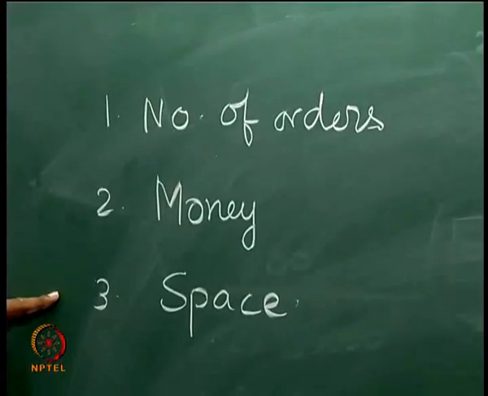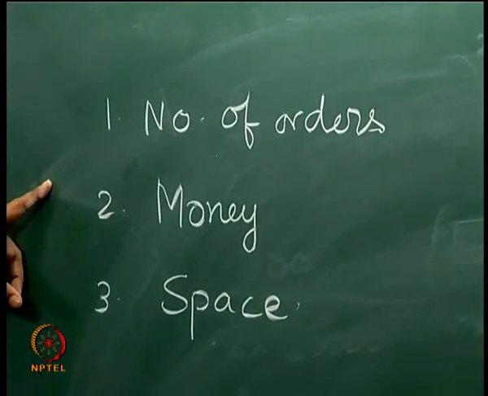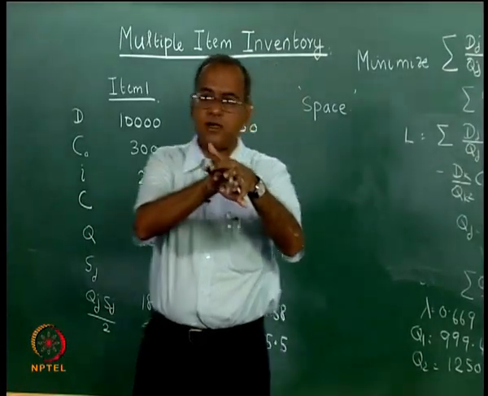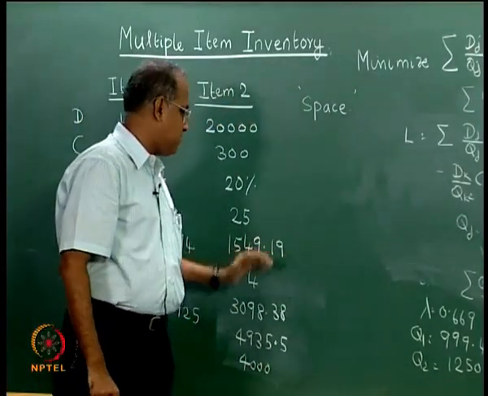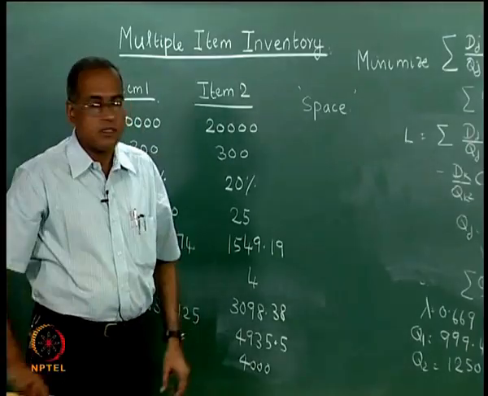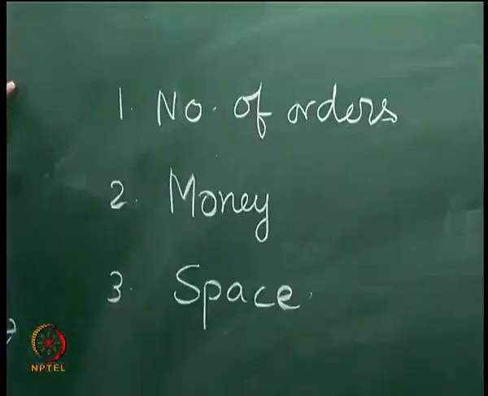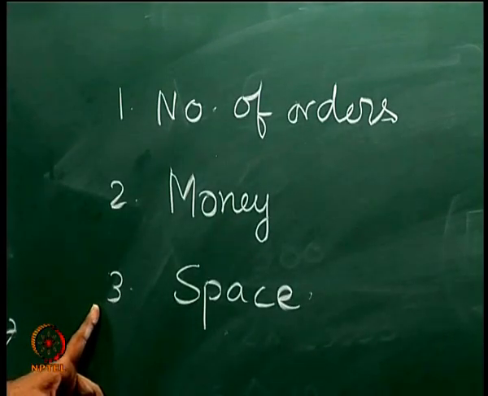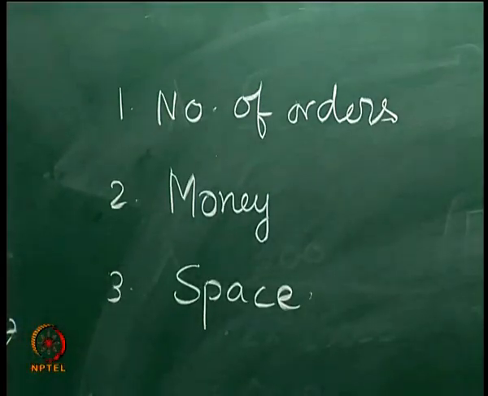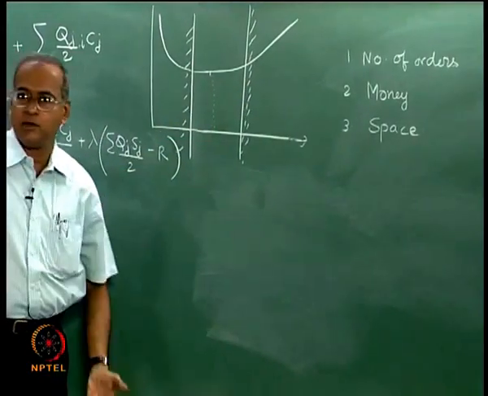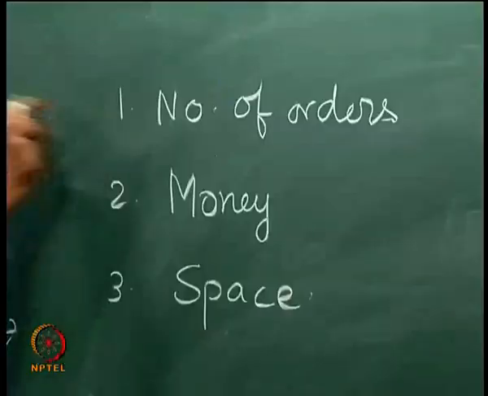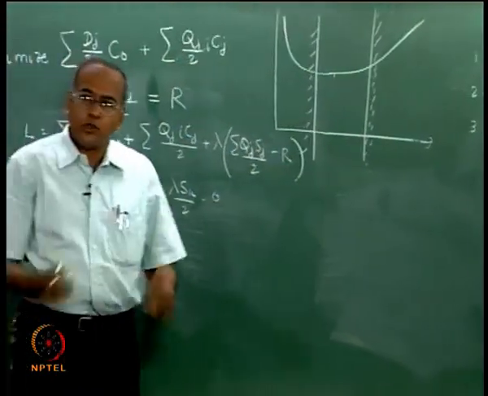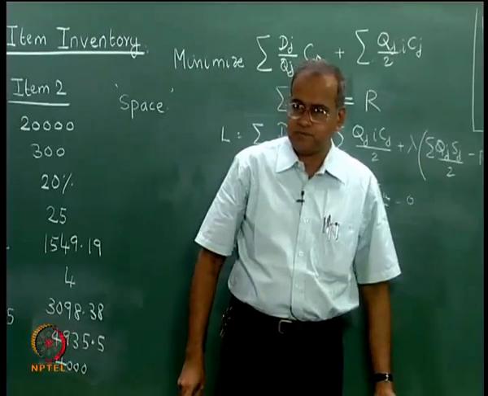Space will behave the same way as inventory behaves, because if there is a restriction on the money value, the economic order quantities come down. If there is a restriction on the space, the order quantities come down. So, if we have a restriction on the number of orders and then another restriction on the space and the economic order quantity violates both of them, then once again by the same argument the solution will be infeasible, because this restriction will try to move it in this direction, space will try to move it in the other direction, and therefore you will not have a feasible situation.